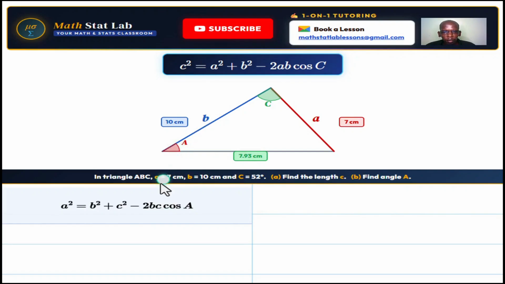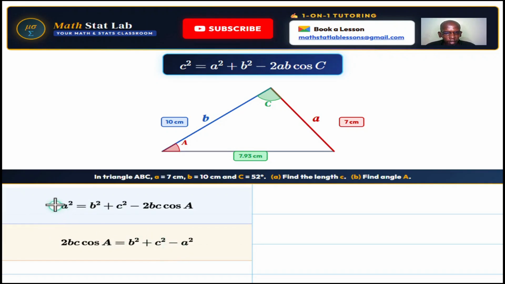Cos of this angle is what we are interested in, because when we get the cos, we can just do cos inverse in the calculator, and we automatically get the angle itself. So from there, we can just interchange this. We move this whole part to the other side of the equal sign, and because here it was negative, on the other side it will be positive, so now it becomes 2bc cos A is equal to B squared plus C squared, then minus A squared.